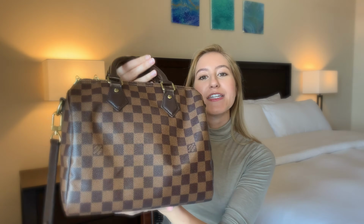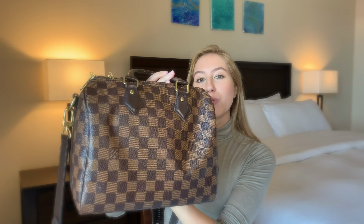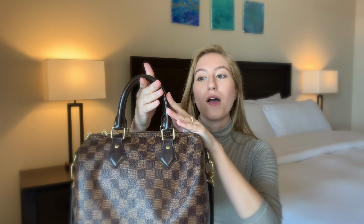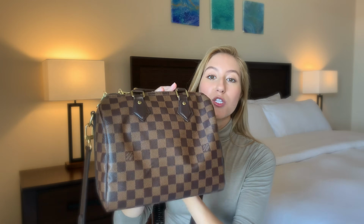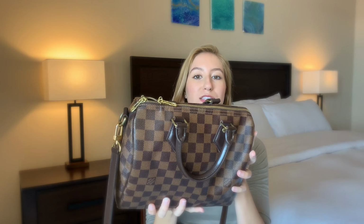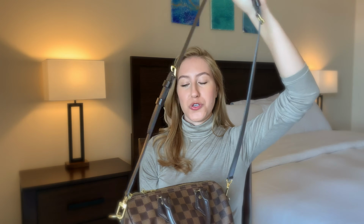So here is my beautiful Speedy B25 in the Damier Ebene canvas, which is this beautiful chocolate checkered canvas. It also has the brown treated leather and gold hardware. This, like I said before, is the 25 centimeter size, which is the length of the base. And it also has a zipper top closure, as well as the bandolier strap, which is so key.